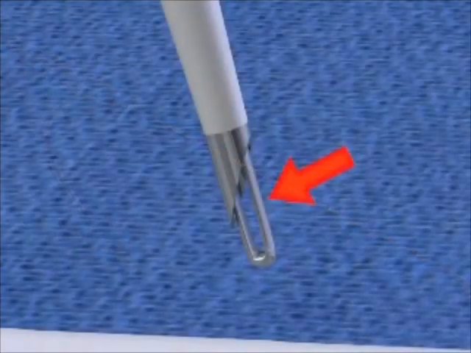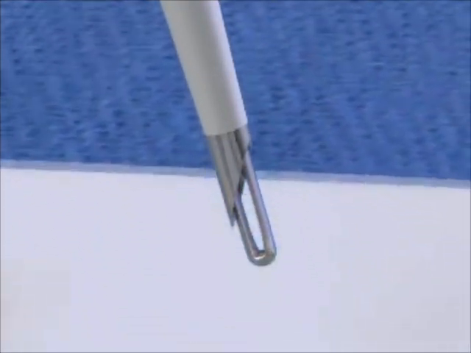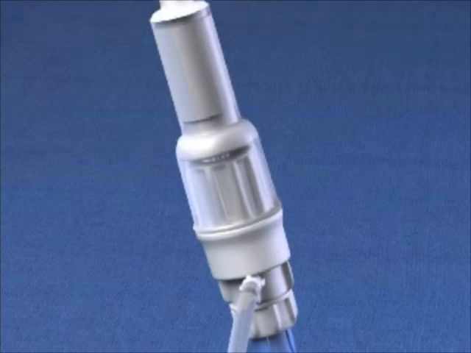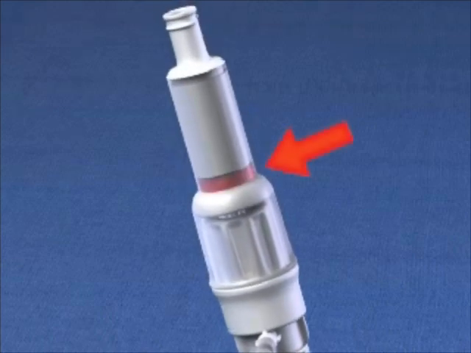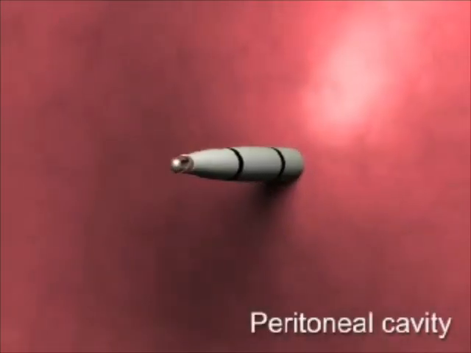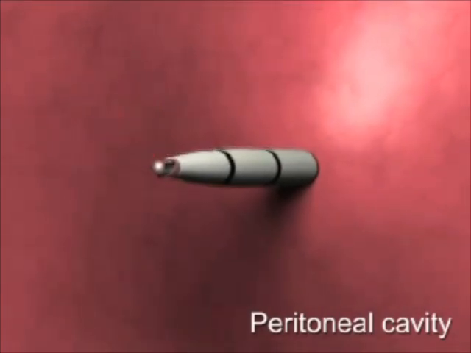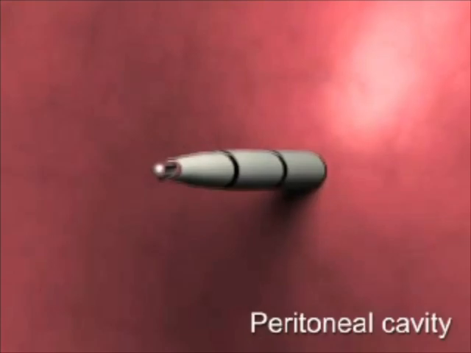This device has a safety mechanism with a retractable blunt obturator. When pressure is applied to the distal end of the device, the obturator retracts and the bevel of the needle is exposed, allowing penetration of the tissues. An indicator at the top of the device will turn red whenever the obturator is retracted. Once the peritoneal cavity is entered, the obturator redeploys. This safety mechanism theoretically reduces the risk of organ injury.